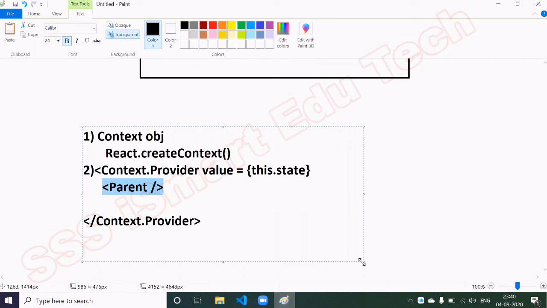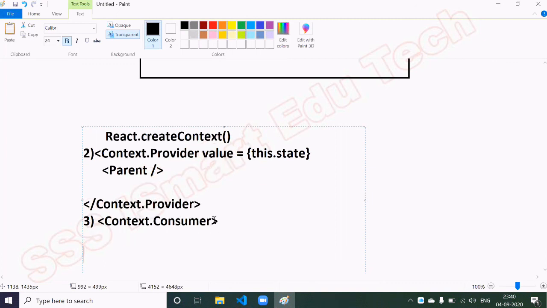So for the third step, whoever wants to consume the data from that particular context object also has to use Context.Consumer. Now this is how we have to provide.